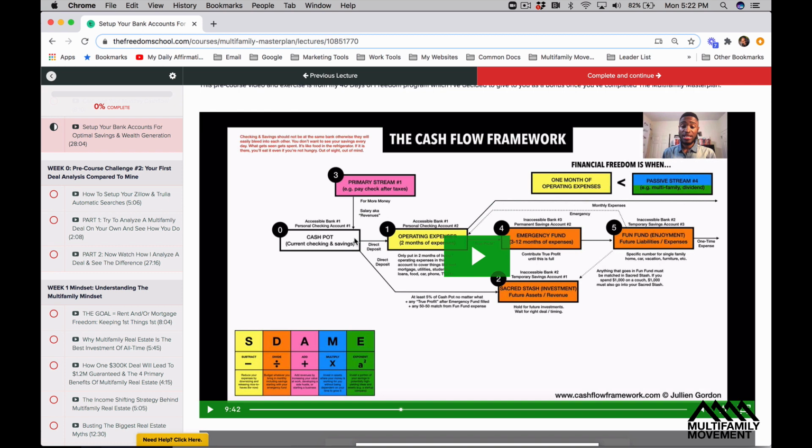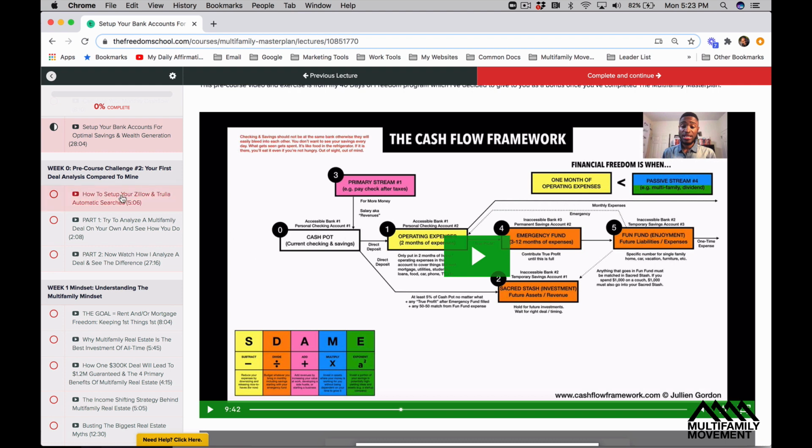Remember, yes, I'm teaching you how to buy multifamily real estate, but ultimately this is going to be teaching you financial literacy and wealth consciousness at the same time. All right, we're just using multifamily real estate as the asset that we're focused on getting into our portfolio. Again, this is your first property, but ultimately we're trying to build a portfolio, and so we got to get your financial house in order first.